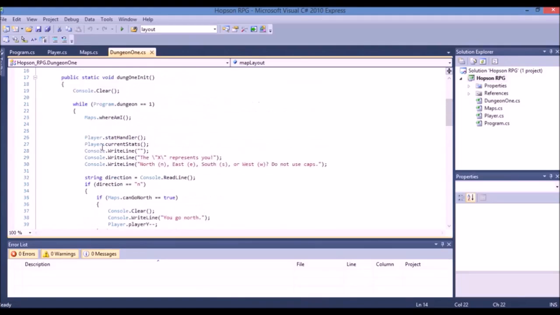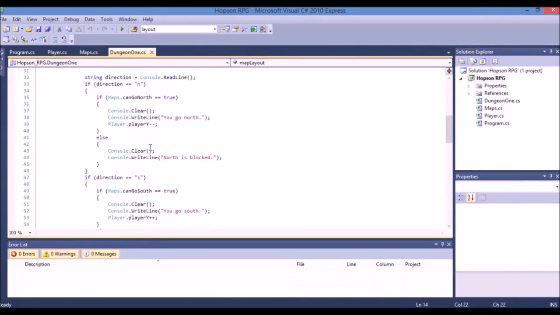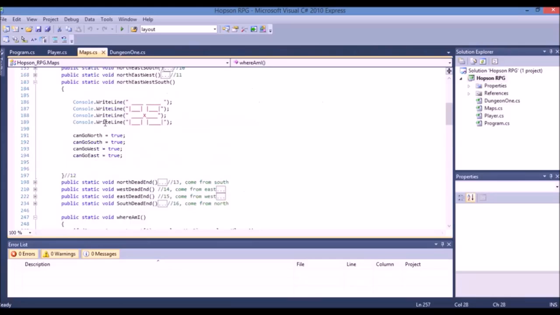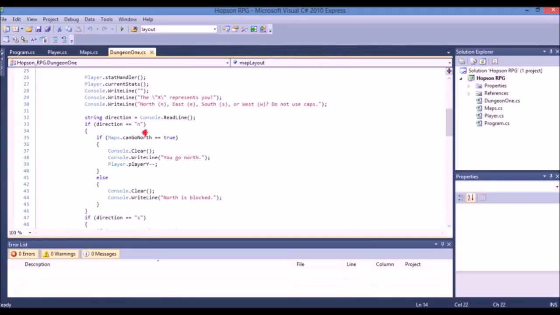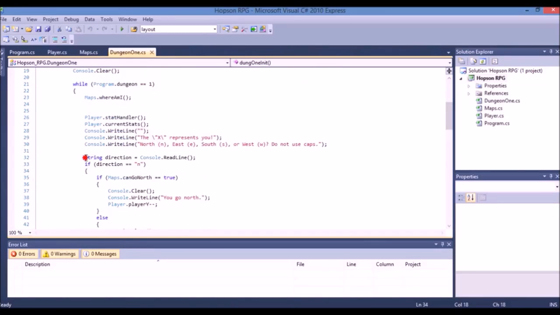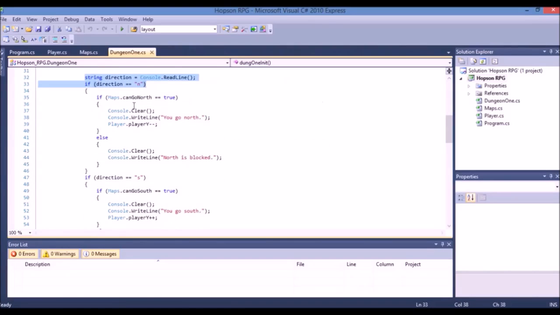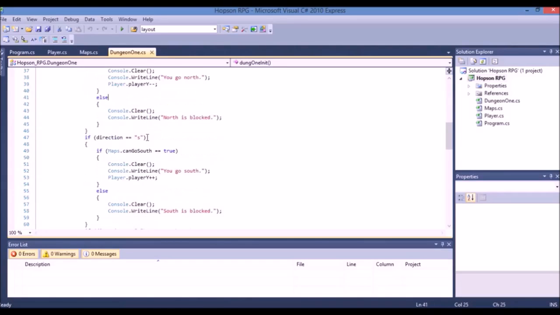So then it checks for an input of direction, which checks whether the player can move into that direction, and then adds x and y. So yes, but if they can't, then it will just not let them go in that direction at all, and they'll stay in the place they are currently at, and that's how it works. I'm terrible at explaining things, but yes, that's how it works.